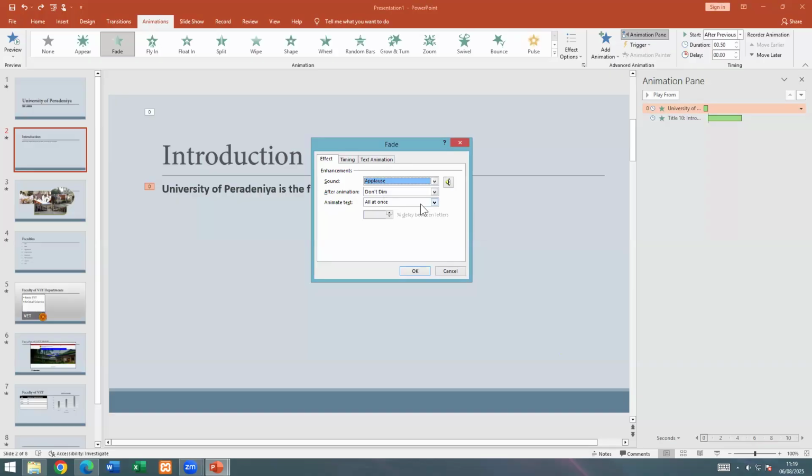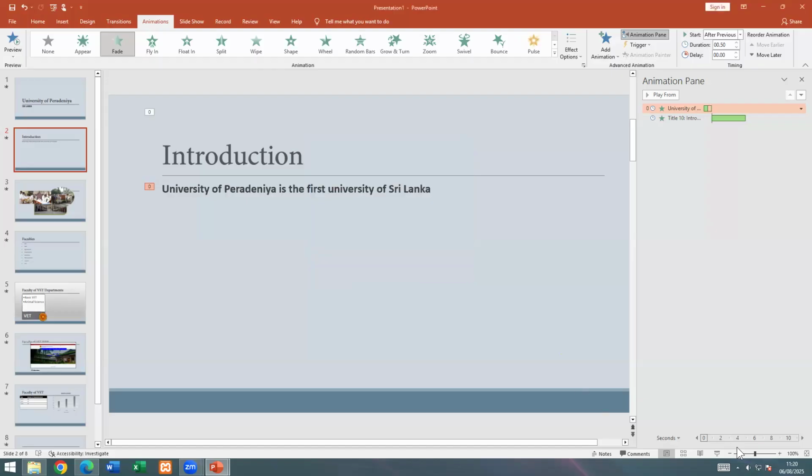Also, this text, I'm selecting the paragraph. The animation will happen to the whole paragraph together. So you can change it to word by word or letter by letter. I will change it to word by word. Then press OK and see. The time is getting a little longer. You see.